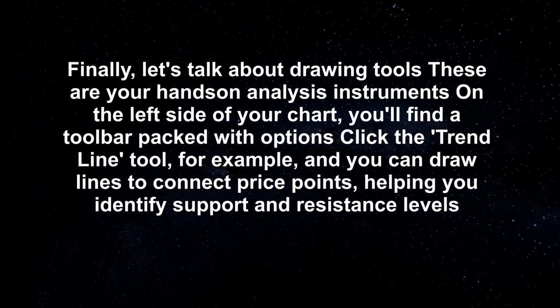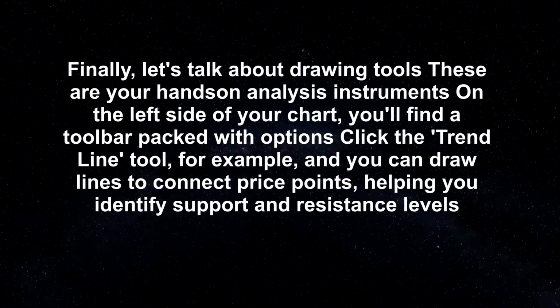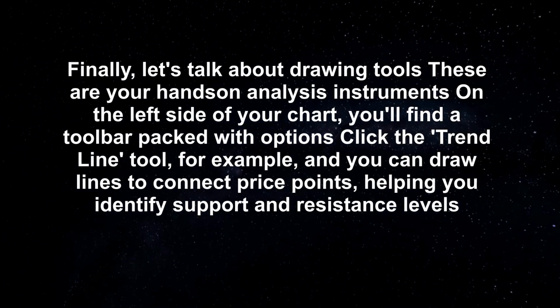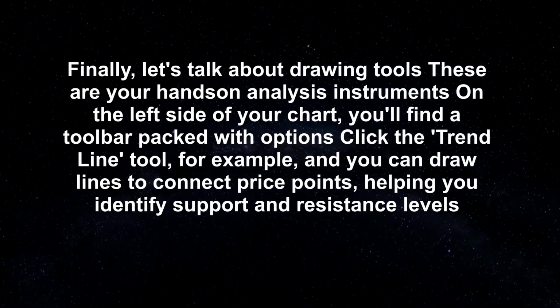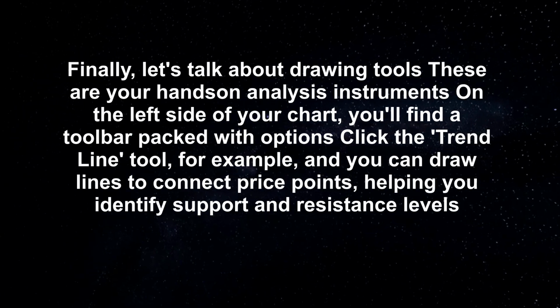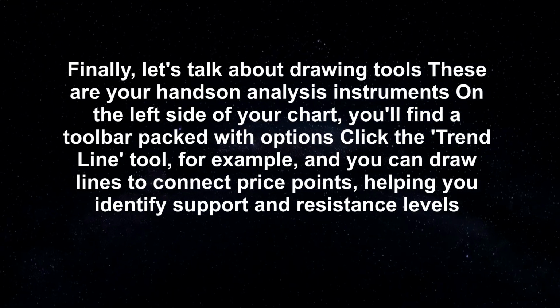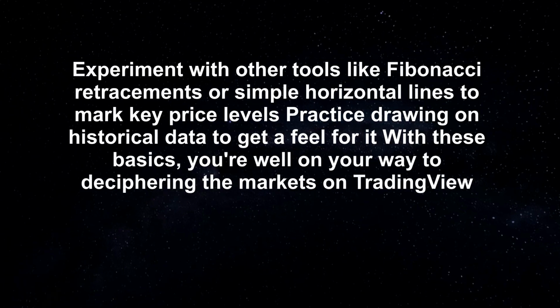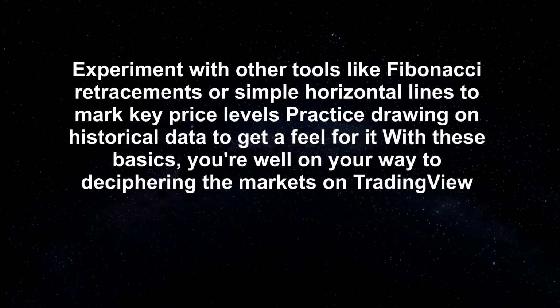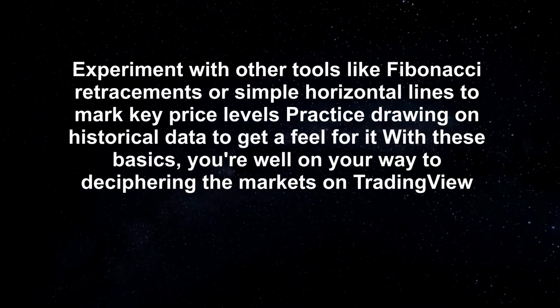Finally, let's talk about drawing tools. These are your analysis instruments on the left side of your chart. You'll find a toolbar packed with options. Click the trend line tool, for example, and you can draw lines to connect price points, helping you identify support and resistance levels. Experiment with other tools like Fibonacci retracements or simple horizontal lines to mark key price levels.